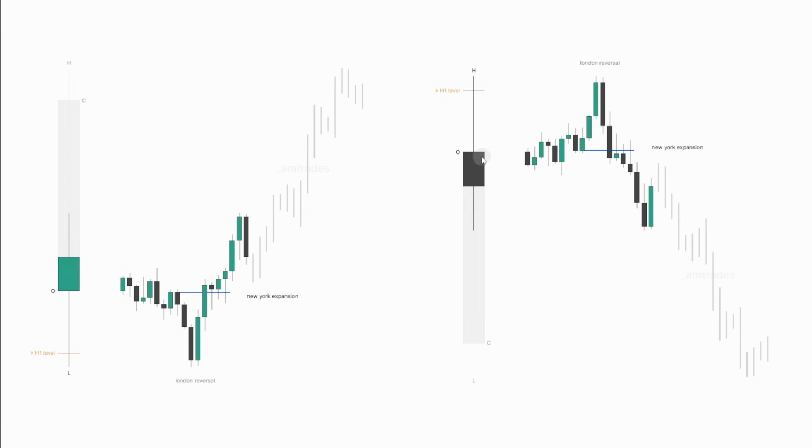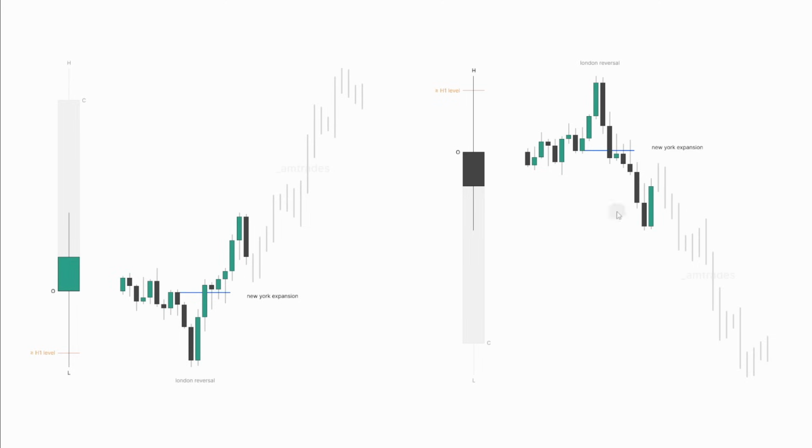Looking at this daily candle from the opening price to the high formed during London, this forms the upper wick, and we'd be expecting New York to create the bulk of the candle body into the low and close. Any lower time frame PD arrays or entry signatures which occur within this range here, with the assumption that this London high will not be traded back to, offers us a way to get onside with this downside expectation during New York.